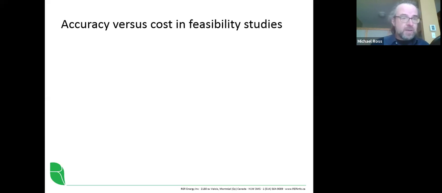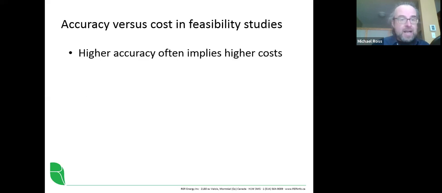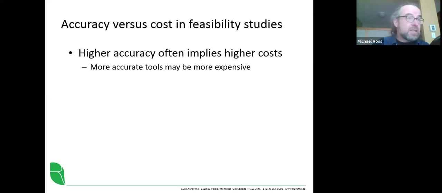Now, there's an inherent trade-off in feasibility studies of accuracy versus cost. Higher accuracy often implies higher costs. So if you want a more accurate feasibility study, you're typically going to be using tools that are more sophisticated, and that may be more expensive, either in terms of the time it takes you to use them or the purchase of the tools.